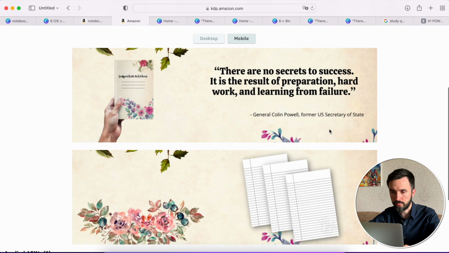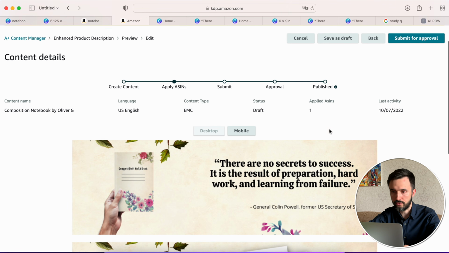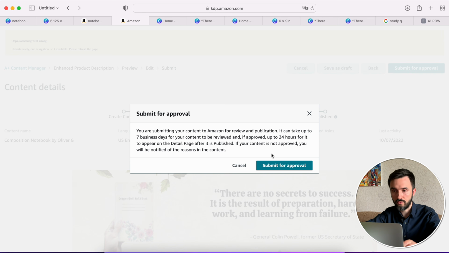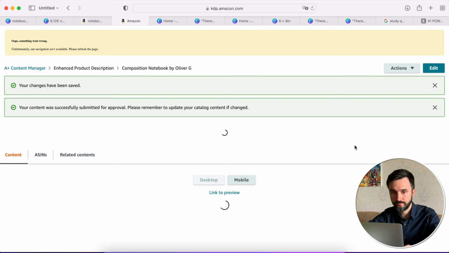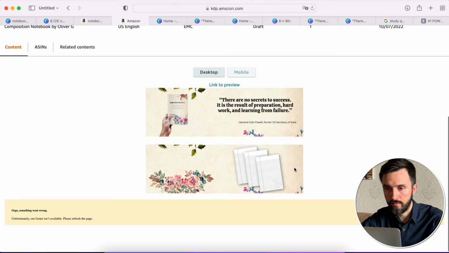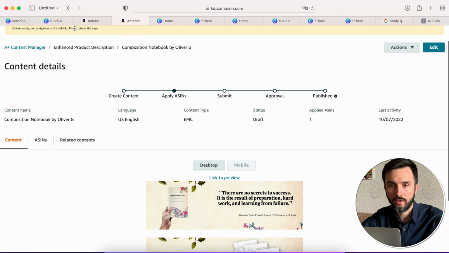That's how our customer will see our A+ content on our book page. Go further, and that's all. As you can see, it takes up to 24 hours to appear on the detail page after it's published. But I noticed sometimes it took less than 2 or 5 minutes. Then submit for approval. Okay, mobile phone, here it is.